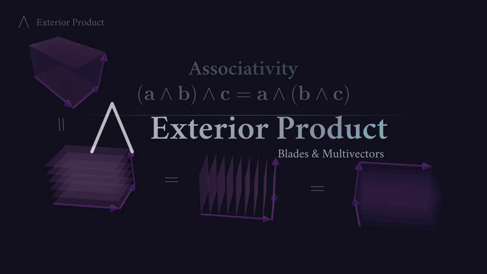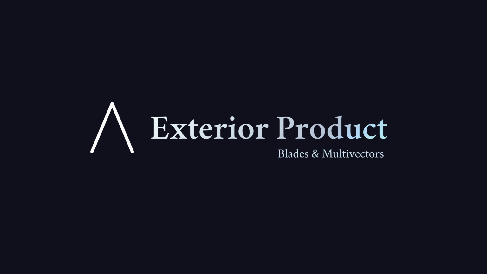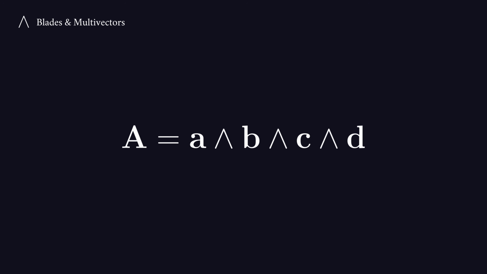Okay, great. So now that we've encoded these properties into the exterior product, we should talk about it a bit more formally in the context of blades and multivectors. What do we have so far? Well, we have a vector A. We can use the wedge product to get a planar element, which we call A wedge B. And then we can even chain this and add more vectors and more vectors. And maybe you don't always want to write this whole expression, so let's give this a name, for example, A. And A is a so-called blade. In this case, we have a 4-blade because we used 4 vectors.